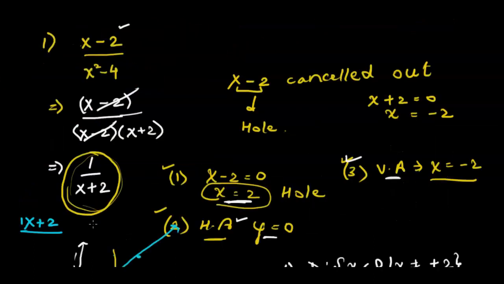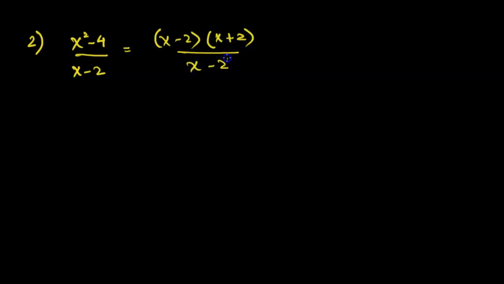So this was an example for linear over quadratic expression. Now let's see if we have a quadratic over linear type of function, then how to solve that particular rational function. So if we have x squared minus 4 over x minus 2, we notice we can factor it. So we get (x minus 2)(x plus 2) divided by x minus 2. These two would get cancelled out. Finally, we are left with the x plus 2 expression, which is a linear expression.